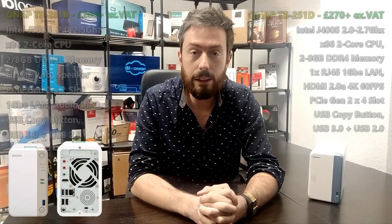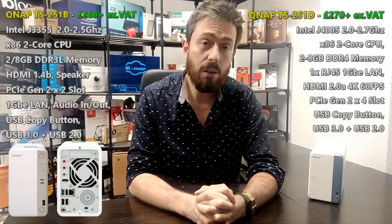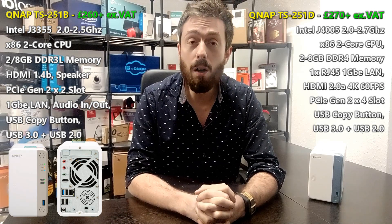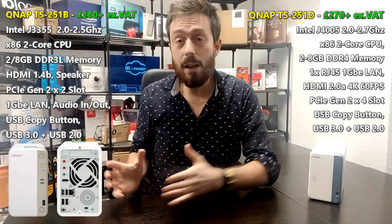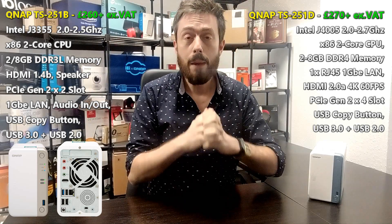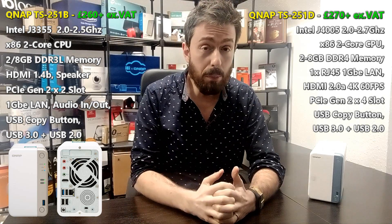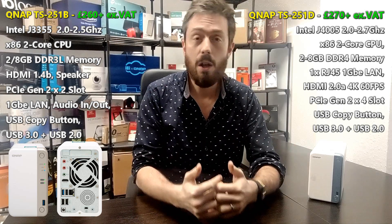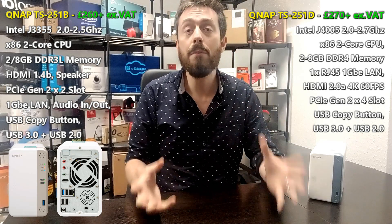When we talk about today's NAS devices, there are a few things to get straight away. First and foremost, these two NAS units are very similar indeed, and regardless of which one you go for, you're going to get a very good standard class two-bay NAS. Neither the TS-251B nor the TS-251D were ever designed to be at the top of the two-bay pyramid — they're designed to give you the best possible NAS experience at a standard level, with a great price point and an entry point into the world of NAS without feeling you're going to compromise. Both can be upgraded in a number of ways, ranging from PCIe to memory upgrades.